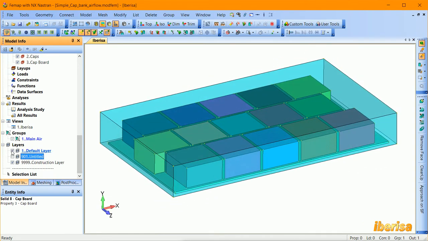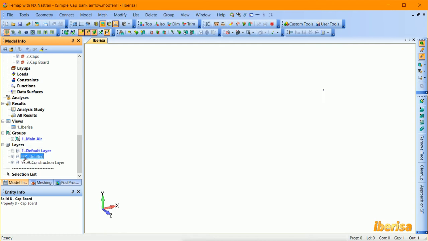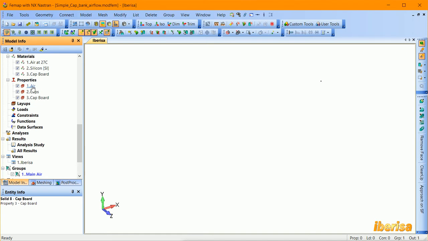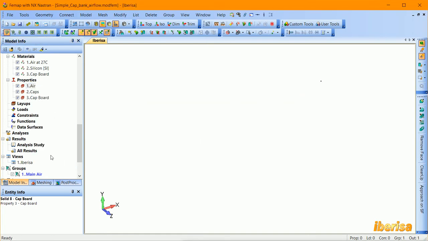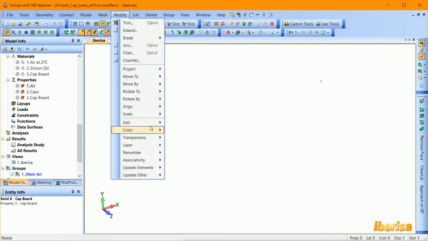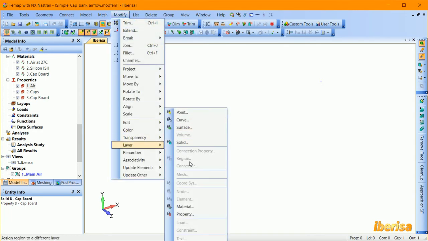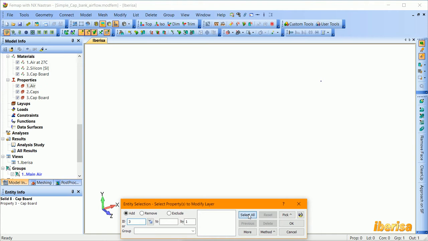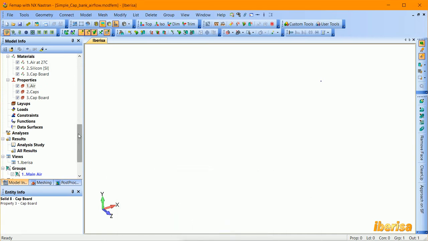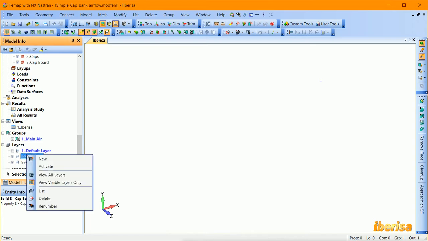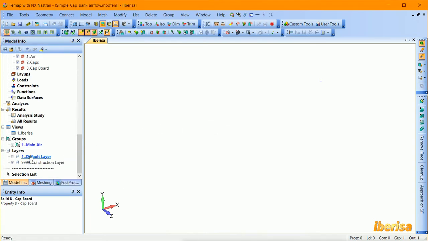This layer is empty, but surely some properties remain. Yeah, here you are. I can Modify Layer, properties, select all, to the default layer one. And now I can delete this layer.